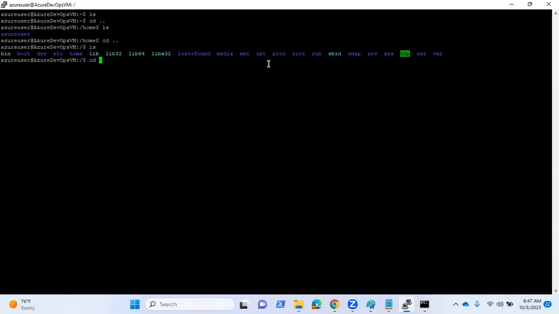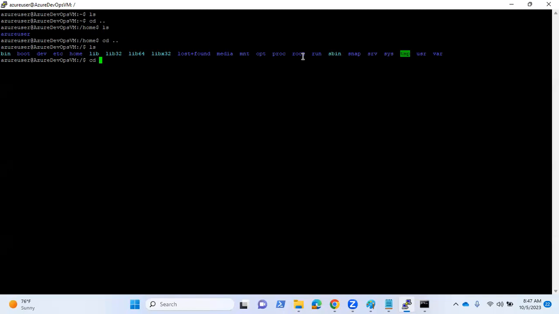Then OPT. OPT is also a directory. Whatever you install, anything you install, that comes by default in the OPT. Then proc. Proc means, as you see, process. All the processes which are running inside the system, you will get files related to the process inside this proc. Then root.